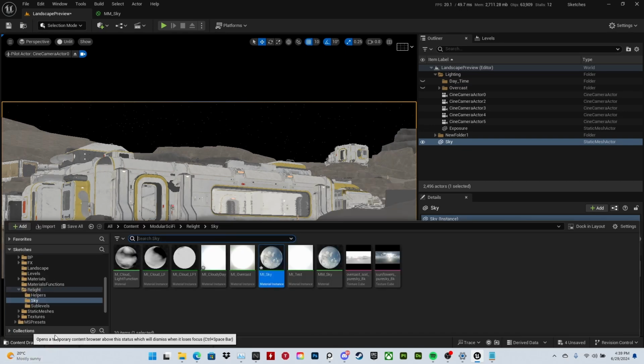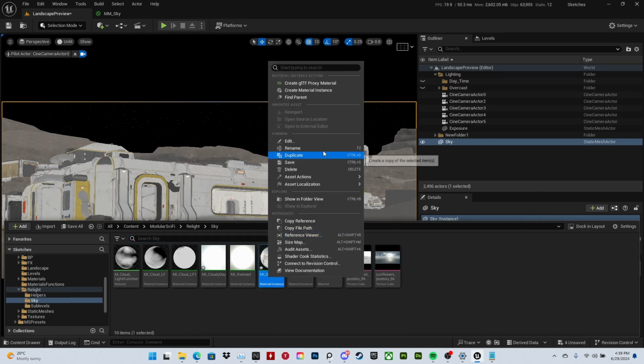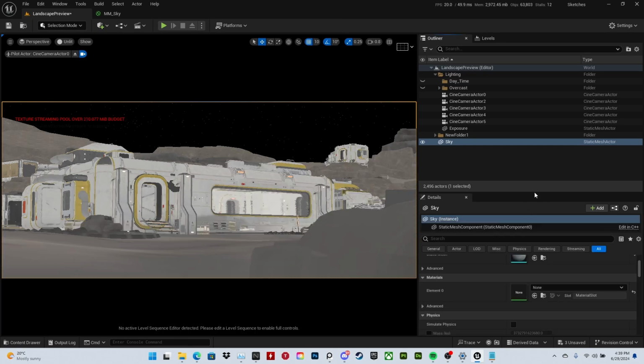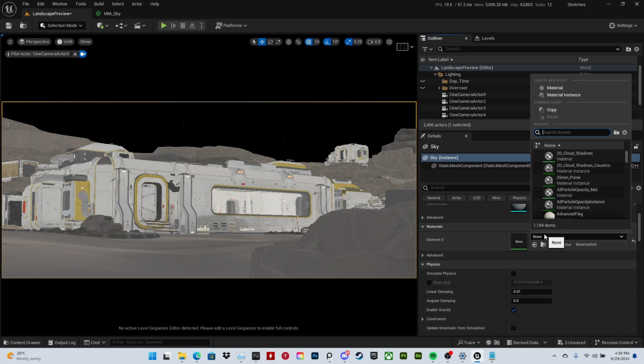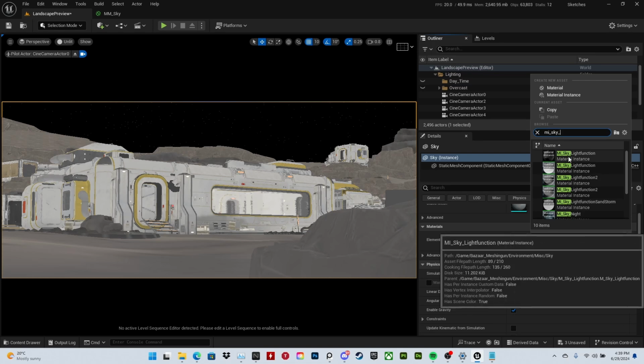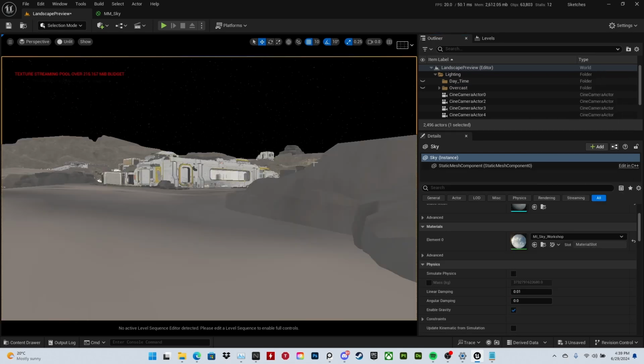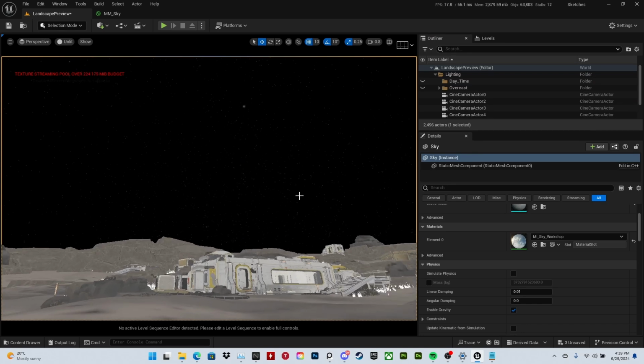And we're going to apply it to this sphere. It works. Alright, so we get out of here.